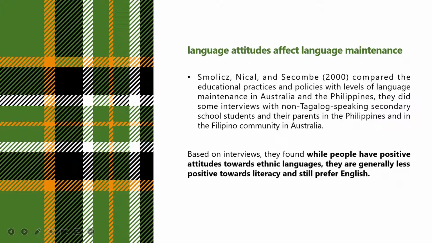So, as we know, language attitudes affect language maintenance. For example, in 2000, they compared the educational practices and policies with levels of language maintenance in Australia and the Philippines. Based on interviews, they found that while people have positive attitudes towards ethnic languages, they are generally less positive towards literacy and still prefer English.